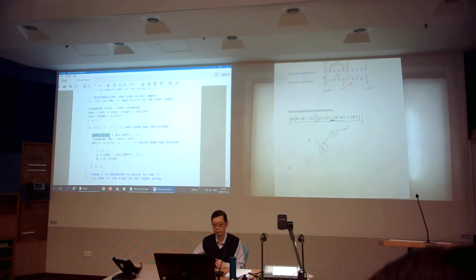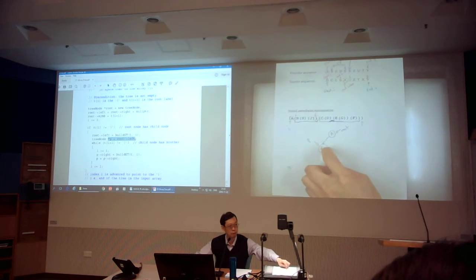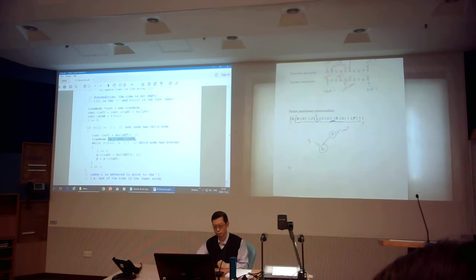Now P is changed to point to the left pointer of the root. Now P is pointing to the child.